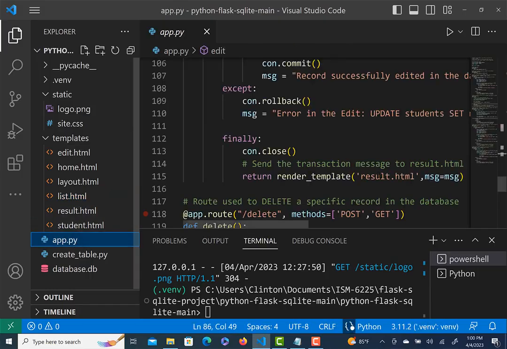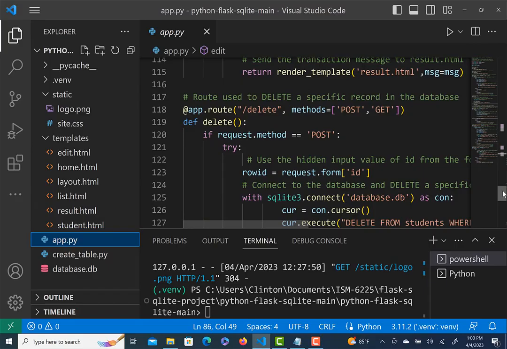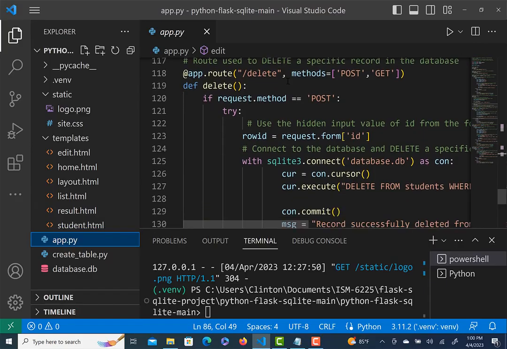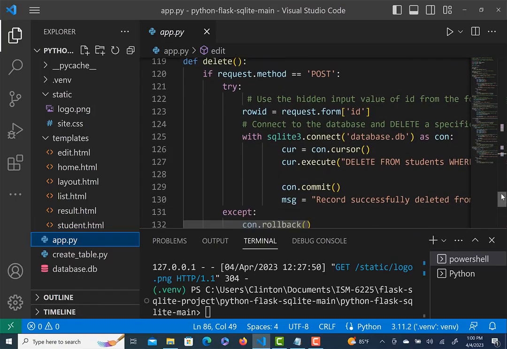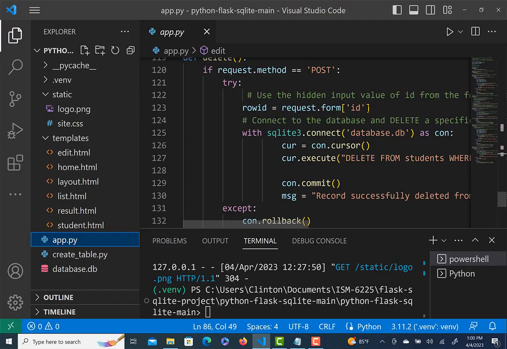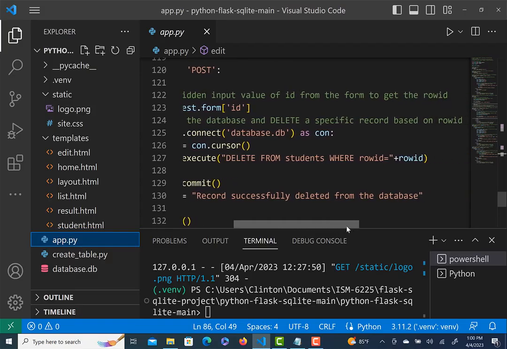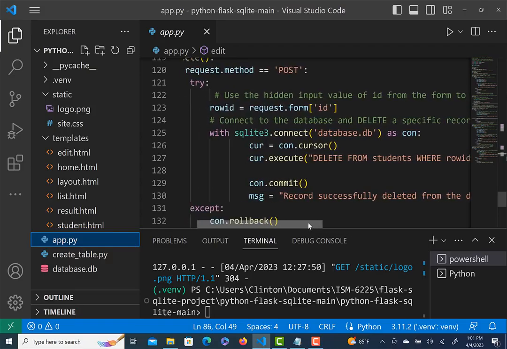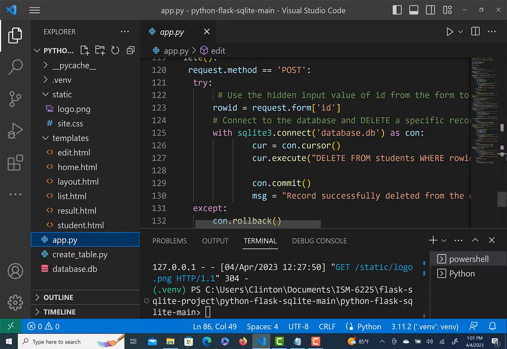So if we go back to our app.py and we come down, we'll see that we have this delete route. And in there, you can see the delete route accepts a post HTTP method. And we have our delete function. We test to make sure that the post was succeeded. And if it does, we grab that ID from the form, that hidden field, which we named ID. We store it in a local variable, and then we make a connection to our database. And now we can execute delete from students where the row ID is equal to whatever data we now have gotten from the hidden variable in the form in the row ID local variable.